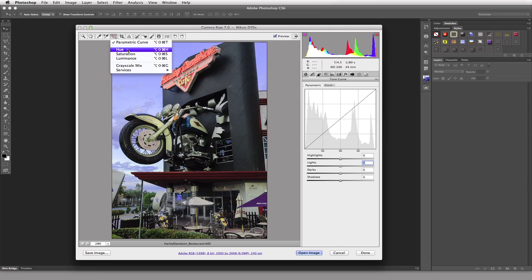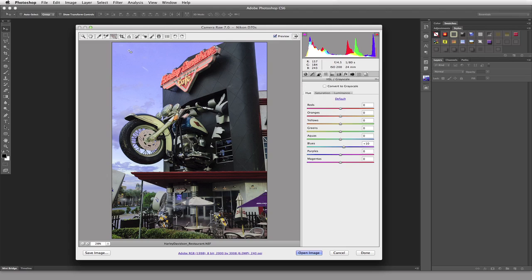And now I'm going to go over to the hue. And when I click on that, we're now over in the hue here. If I were to click, hold, and drag in a downward fashion, I am now taking my blue slider, moving it to the left, which, if we're looking at the brightness and darkness aspect of these sliders, going to the left darkens, and dragging up moves the slider to the right.